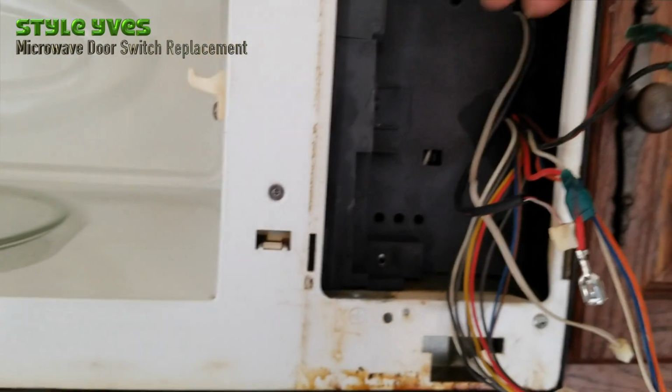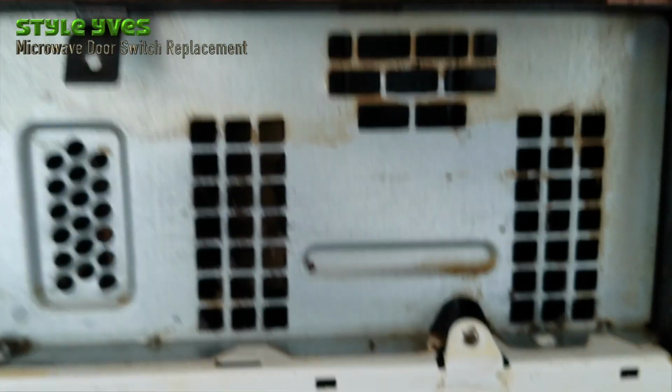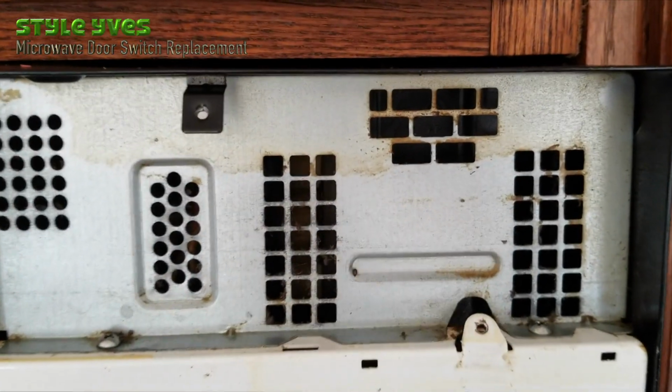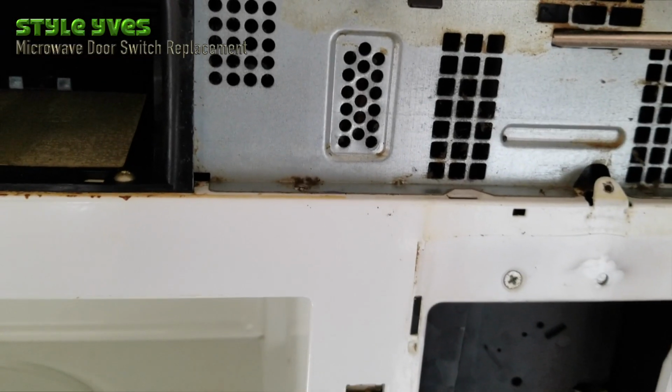Alright, so let's try to remove this backing. Hopefully it's an easy step. I think there's a surprise. It looks like this thing is screwed right here. Right? So it looks like we have to remove this whole grid after all. So let's get to it. So gently remove this so you don't damage it.